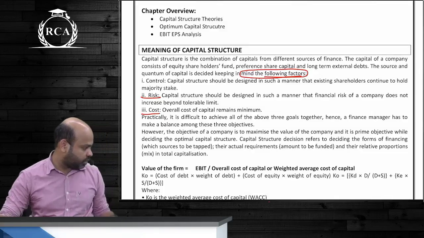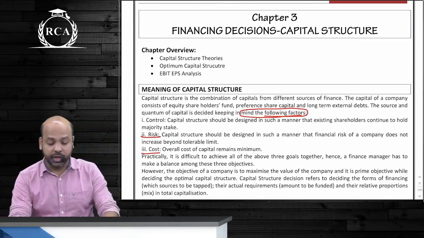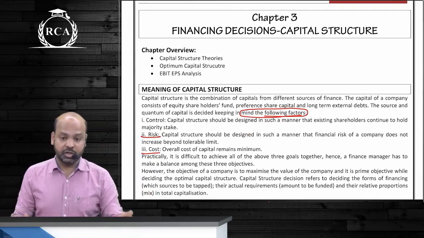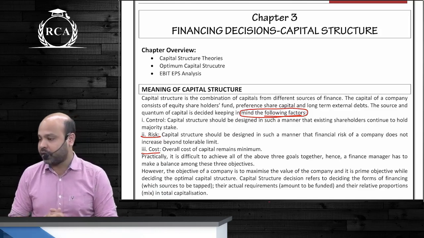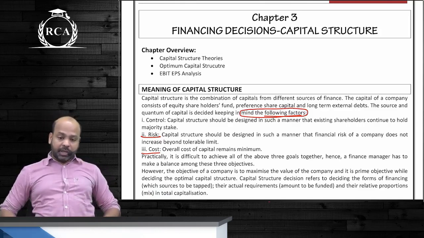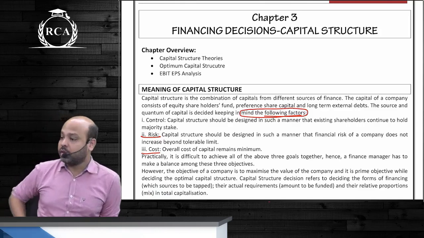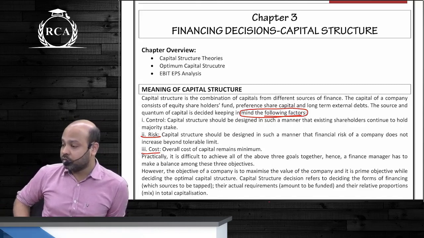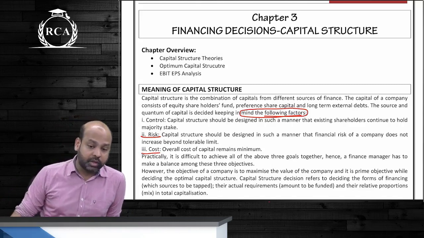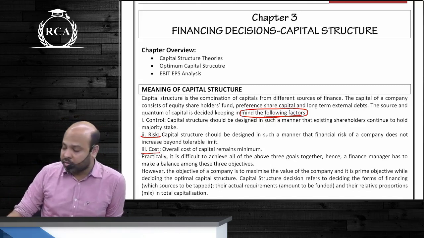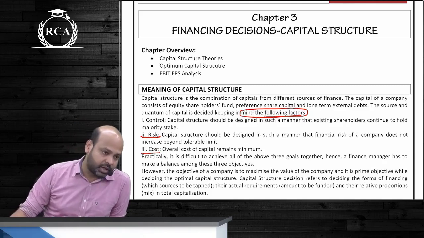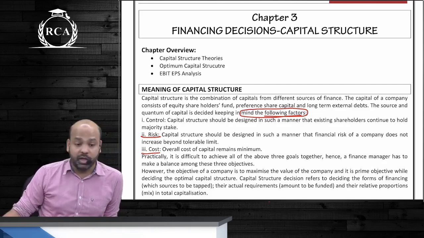Dear drive students, we're now revising capital structure theories. So guys, under financing decisions, beta, we had capital structure theories. The word capital structure means what is the proportion of debt, equity and preference in the overall capital of the firm. Now, capital structure decision is important because the objective of any firm, beta, would be to reduce the overall cost of capital. Lesser the overall cost of capital, lesser will be the discounting rate as such, guys. Higher will be the value of the entity. So optimum capital structure is that capital structure, beta, where the overall cost of capital is the least.